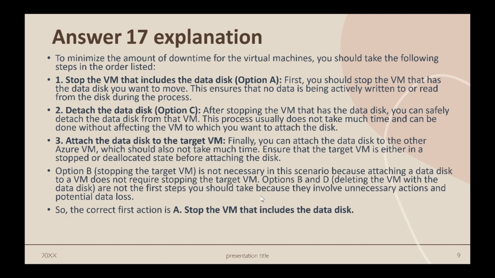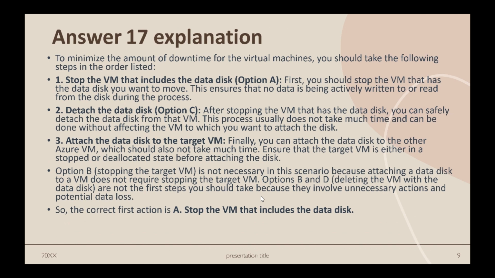So first is stop the VM that includes the data disk. Second is detach the data disk. Third is attach the data disk to the target VM. And finally, the correct answer is stop the VM that includes the data disk. So that will be the first option, or the first step that you have to take in order to minimize the amount of downtime for the virtual machines.